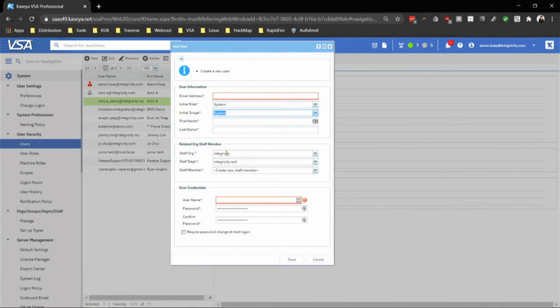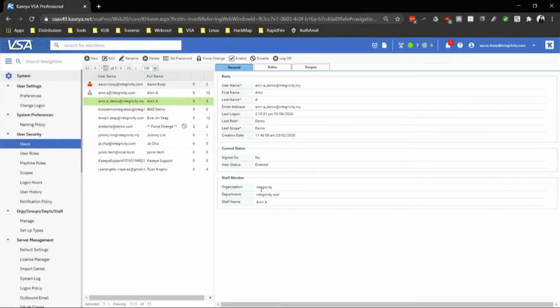Why not 1? Just in case the main system admin got locked out, at least you have a backup system admin to do changes. So that's why I usually recommend 2 system admin, so that in case one forgets the password, you have another system admin to come in and reset it just in case. So 2 system admin at best. No more, no less. Okay, so that sums up user role and access.